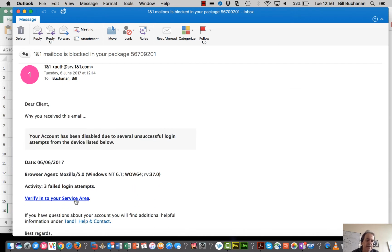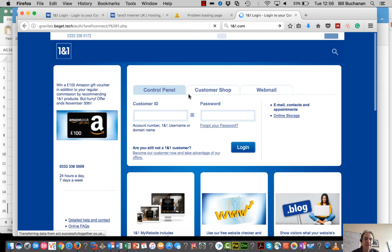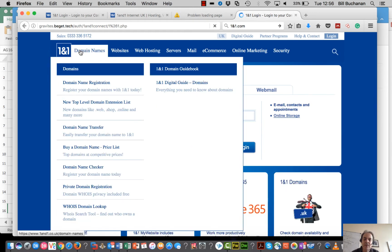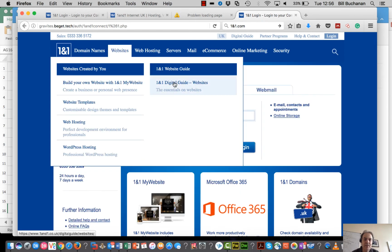So let's click on here, and there isn't a tracker on this, so it's probably okay to click on it. And then what you see is a completely mocked up site. Fonts look slightly different. It's not quite working as it should, but you can see there, if you look at the bottom, then it's going to 1&1.co.uk, so all of these links actually will work perfectly.